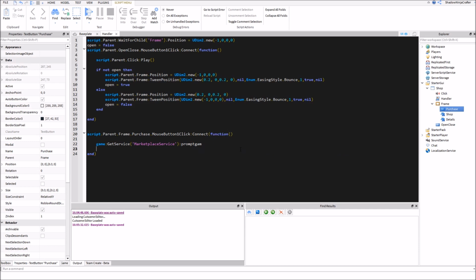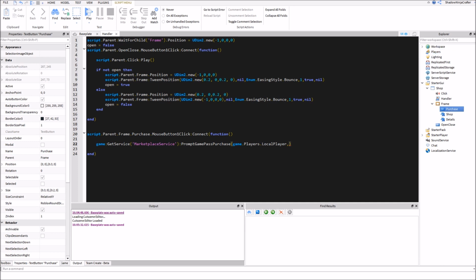So the player is game.Players.LocalPlayer. What this does is it gets the local player. Since this is a local script, it's finding the player that is currently running the script, and so we can just use game.Players.LocalPlayer to find who that is, and then comma, asset ID.